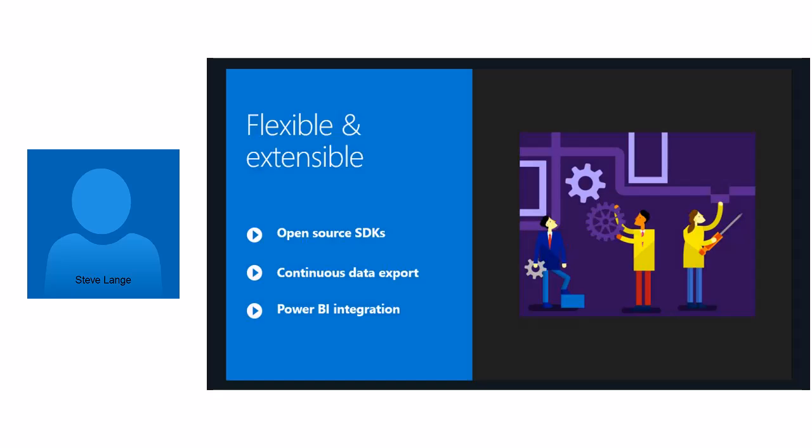We also have what's called continuous data export. So in addition to the App Insights service collecting all of that data about what's going on inside your application and letting you report on top of that, you can also choose to have that data exported into Azure Storage, so you can sit other reporting tools on top of that and collect that type of information. I'm going to show you some basic charts and graphs which you can just get out of the box through the Azure portal in just a moment. But we also have Power BI integration through our Power BI content pack. So if you're familiar at all with Power BI, you can connect Power BI to your Application Insights storage and do a lot of great dashboarding that way as well.